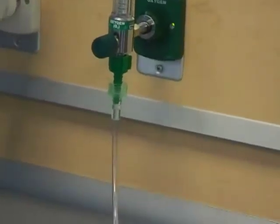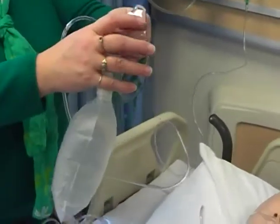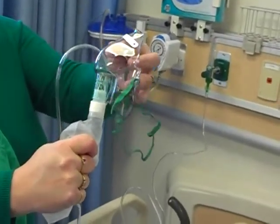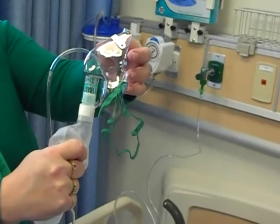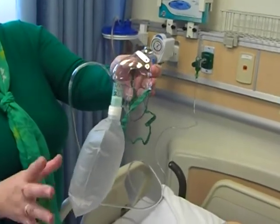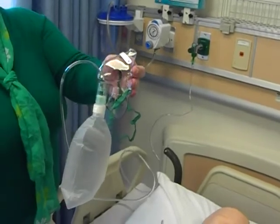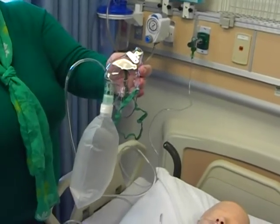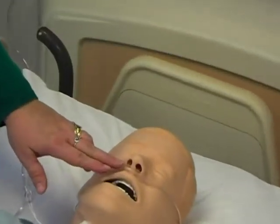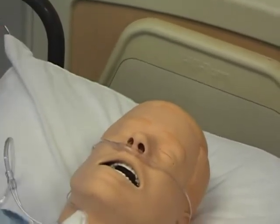As you can see, the bag filled up with oxygen. When the patient breathes in, they're going to deflate this bag with each intake of breath — every inhalation they deflate. Then when they exhale, the bag fills back up again. This allows the patient to breathe in 100% oxygen versus breathing in room air plus oxygen, which is what they get with the nasal cannula. With the nasal cannula, yes, they're getting oxygen, but they're also getting a lot of room air as well.